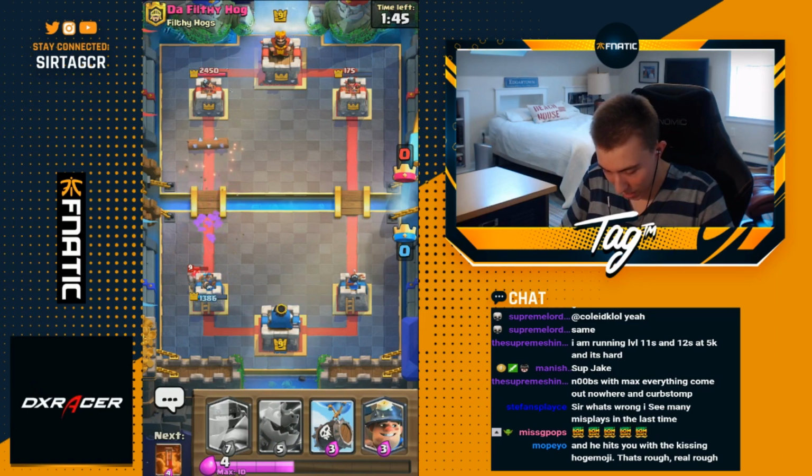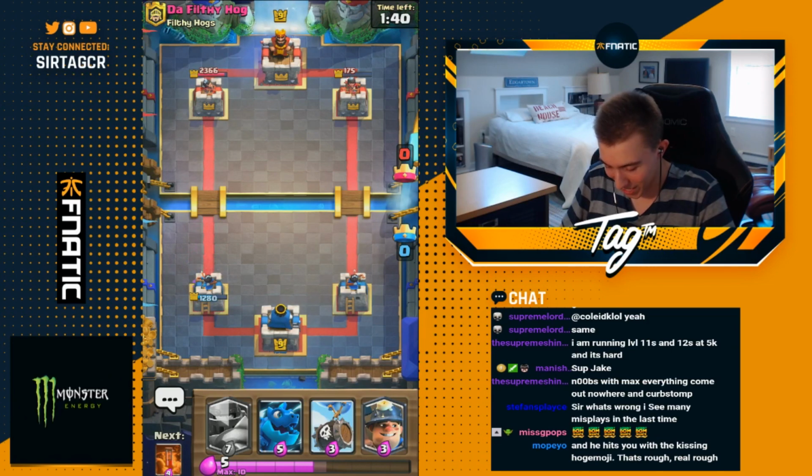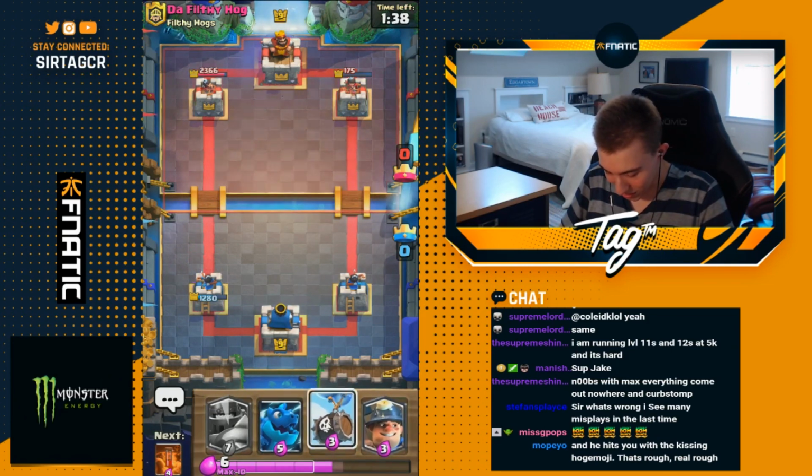Quick Fingers allow us to actually kill all the Goblin Gang and then also get that tower damage. I play with fire, guys. We play with fire out here. So what else do we want to do?